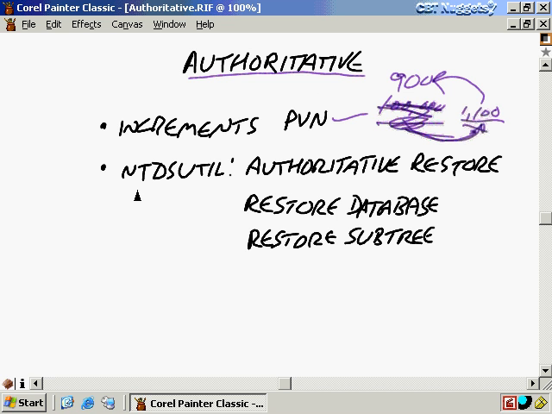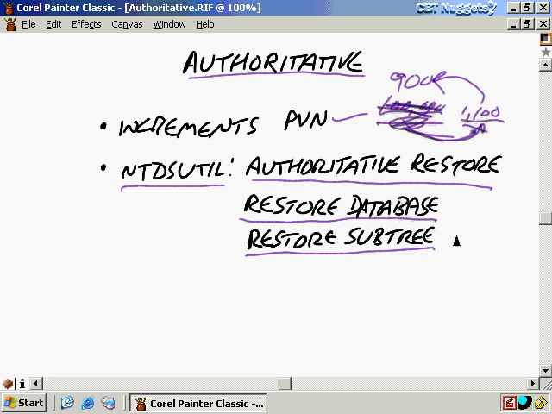Now, when you get into this, you do your restore the same way that you do in a non-authoritative restore using NT Backup. Then, however, you go to a command prompt and run ntdsutil, and then you type in authoritative restore, which takes you to a special command prompt. You can type in then restore database, which restores all of Active Directory and increments everything by 100,000. Or you can do restore subtree, as in the case of, for example, an organizational unit, and then you enter in the distinguished name of the organizational unit you want to restore, and it just does that one, and increments only that OU by 100,000 and all of its contents.